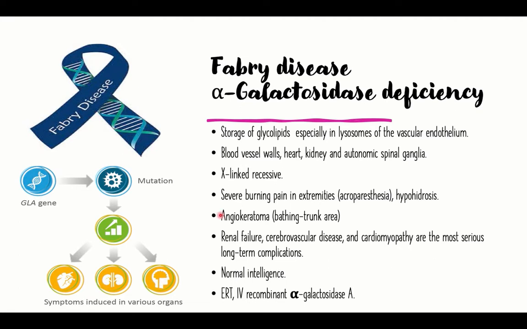Presentation is usually in a boy, maybe an adolescent boy, presenting with attacks of severe burning pain in his extremities, what's called acroparesthesia. It is a burning pain related to the neuropathy, with attacks of hypohidrosis. There is deficient sweating, and subsequently there are febrile episodes. So we have episodes of fever related to the hypohidrosis or deficient sweating, and the severe burning pain, which is agonizing pain, occurs in the extremities of this male. So this is number one in the presentation.